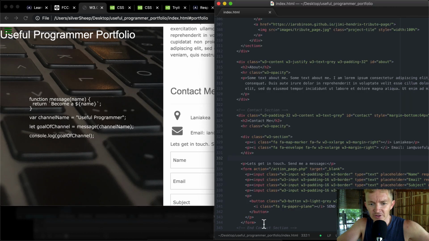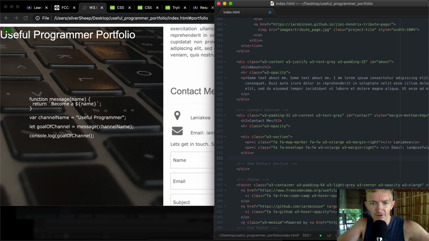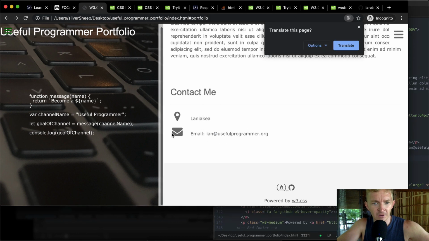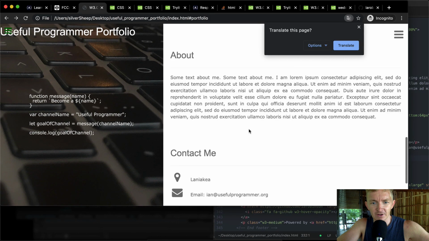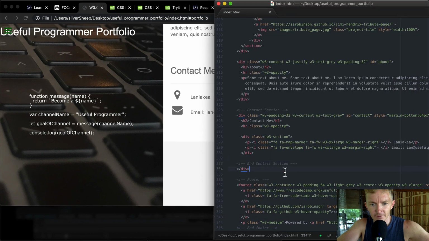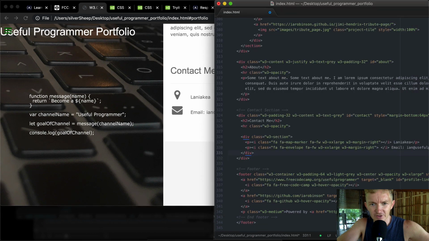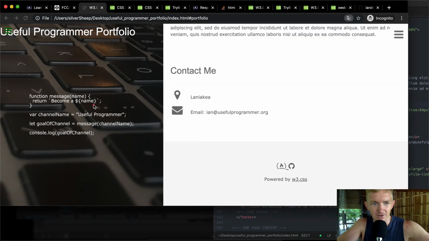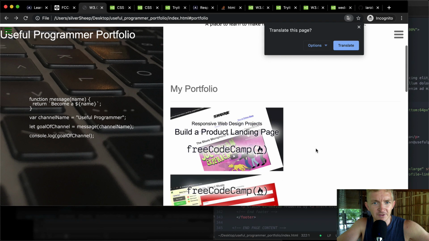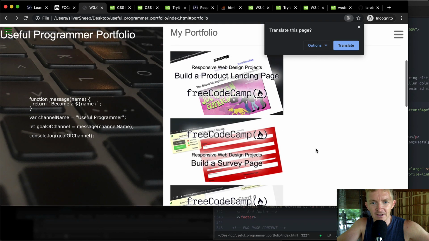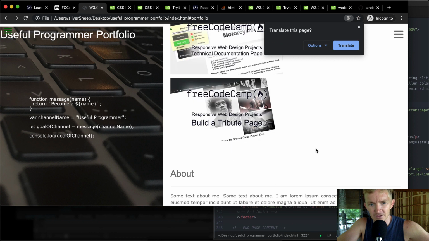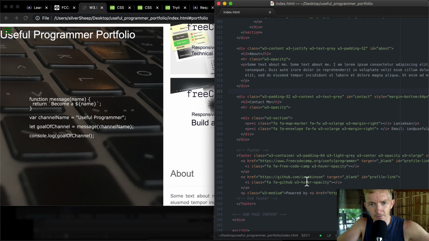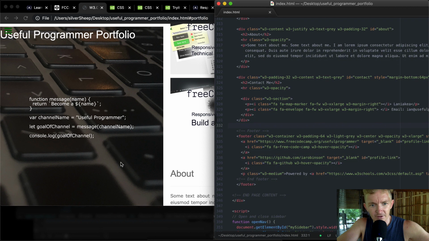Let's get in touch. Not really into having a form where people can contact me. I think that this is actually even easier. And then we've got our footer. We can end the contact section. Sure, we do not need to have some super powerful contact section, especially not at this point in the development process. Cool. Let's see here.